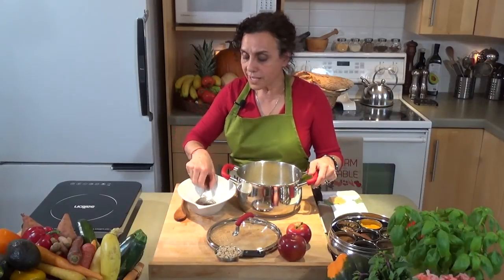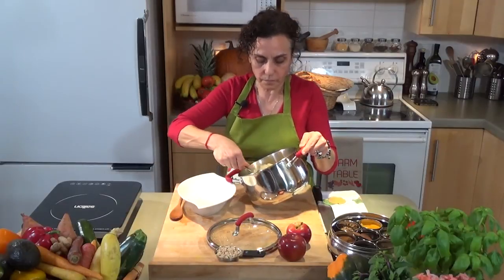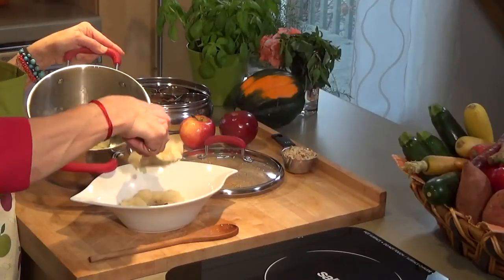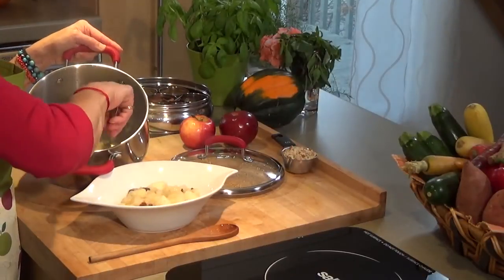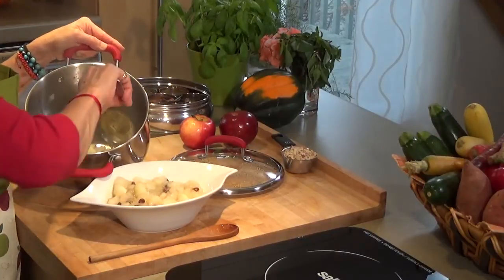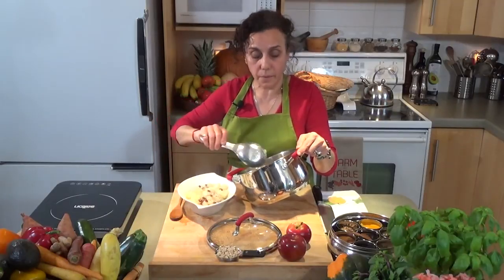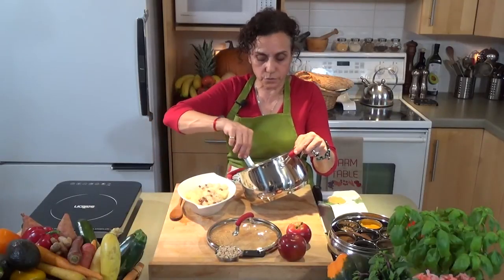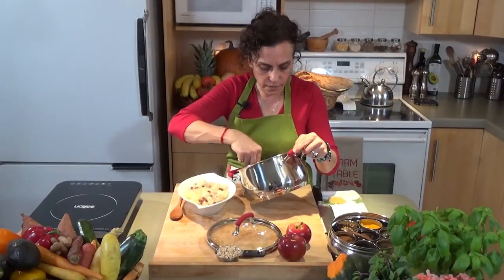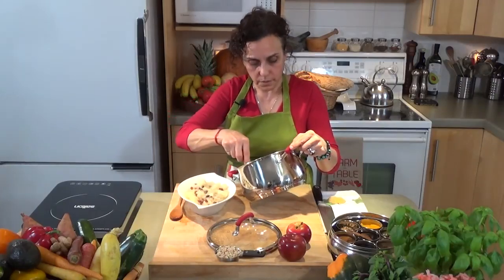Once I transfer the applesauce to the serving dish, here you can see how lovely this looks, and it's very balancing and nurturing for all 3 dosha. Just the amount of the raisin, if you do have kapha, I would keep that 2 to 3 tablespoons, but if you do have the vata and pitta, especially the vata in this season, you can double.